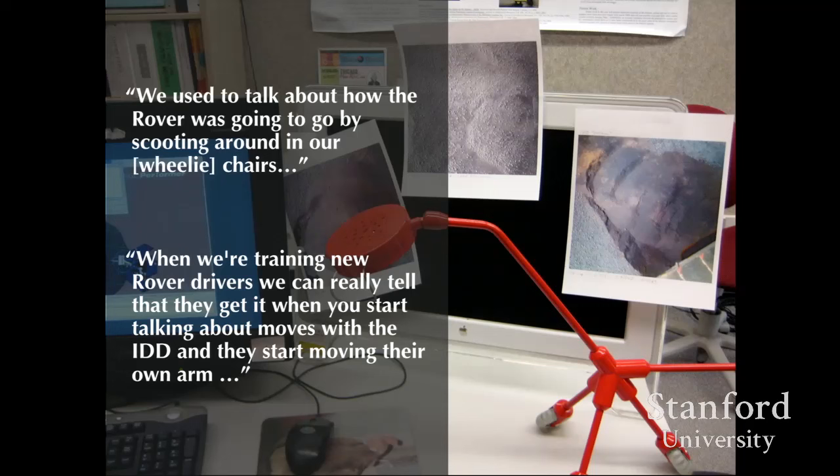An engineer who was a long-distance runner said, 'You know how when you go for a really long run, you know how you're going to feel the next day — maybe a bit sore? Well, I know that with the rover. If it's gone for a really long drive, I know what it's going to feel like tomorrow.' Again, a sensibility in his body connected to the kind of work the robot was doing.